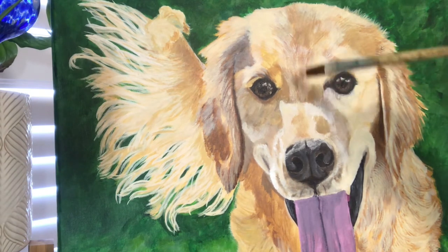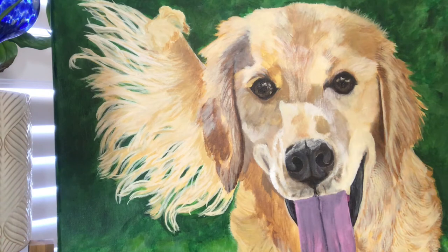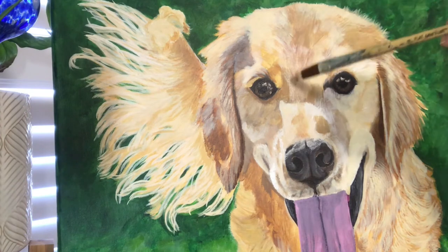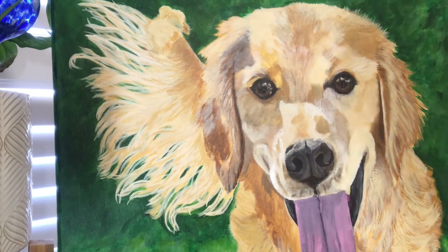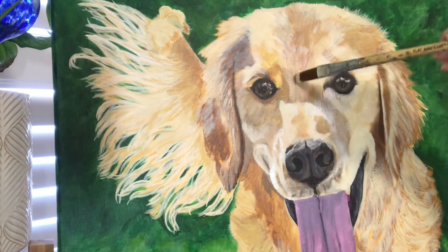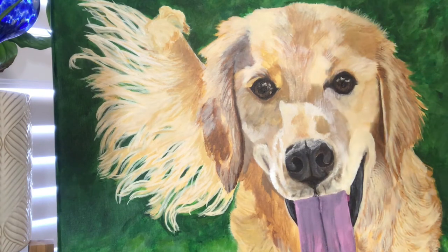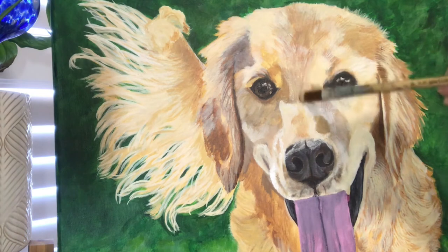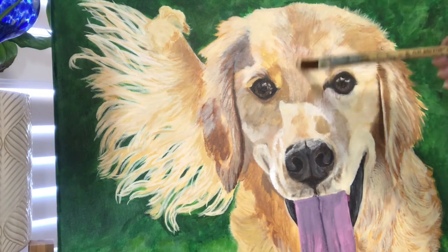of the fur. Always when you're looking at your reference photo, be very careful to see the direction that the fur is supposed to go and try to bring those little streaks of top coat or fur up in the direction that they should be going. Because if you accidentally go in the wrong direction, it can completely throw you off. Anything can be fixed, but it just makes it harder for you to stay in the right direction.